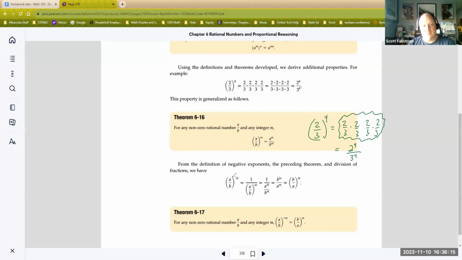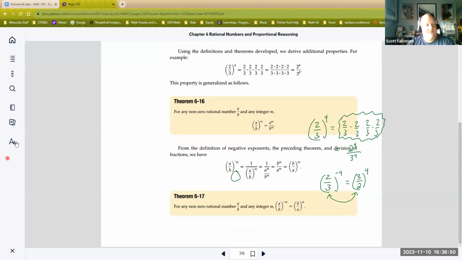Okay. And likewise, if I have a negative exponent, right? If it was 2/3 to the negative 4th power. Well, what's great about this, remember the negative, you can think of it as, I want to divide by this 4 times. Well, if you divide by something 4 times, it's the same as multiplying by the reciprocal 4 times. So you get this beautiful property that you can use anytime you want. And I really enjoy these.